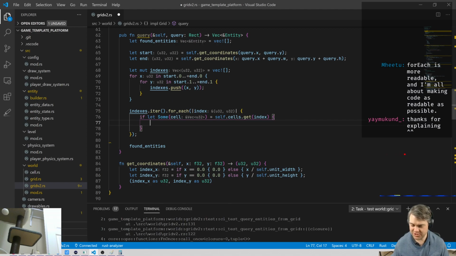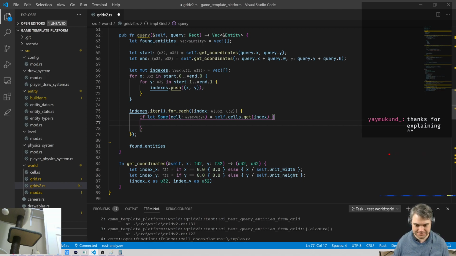I try not to be too dogmatic about it, so that I'm not like, hey, follow my style guide. That being said, Clippy, I think, yells at you if you don't use a for each, if you turn Clippy on and say, hey, all the features, everything. So there is that. Do it because Clippy wants you to.